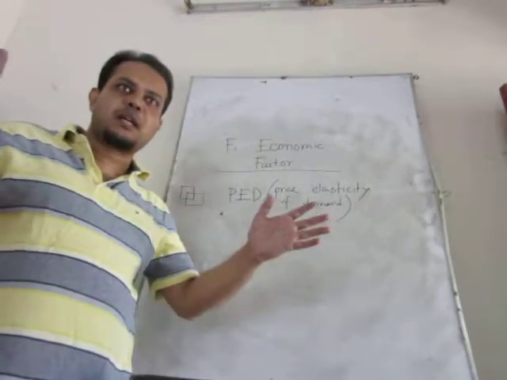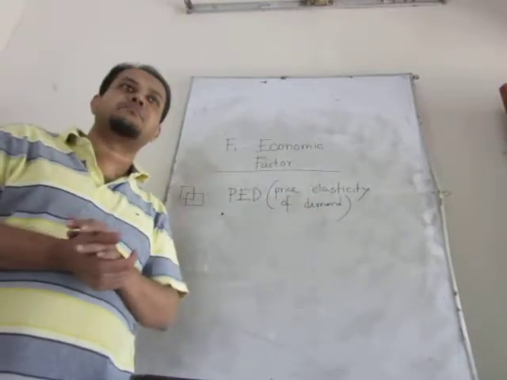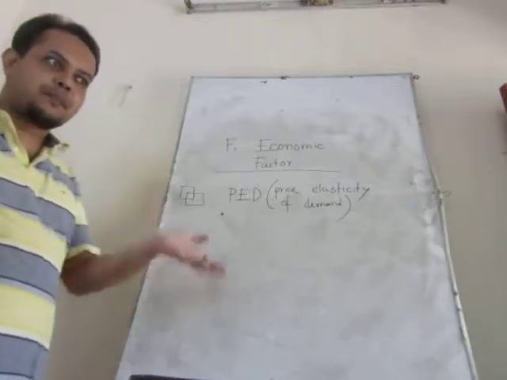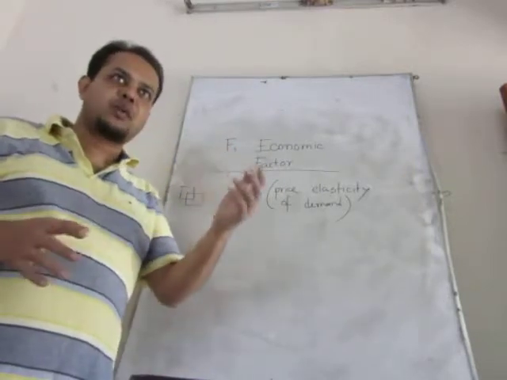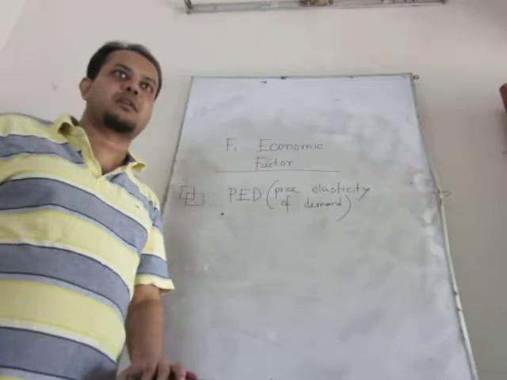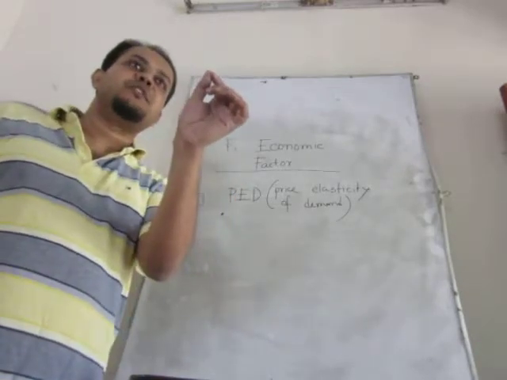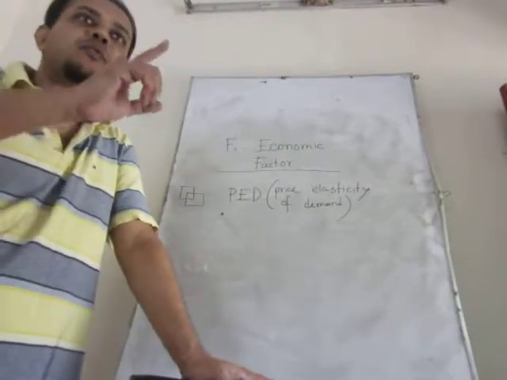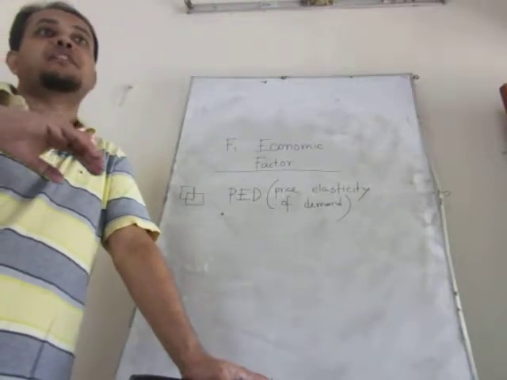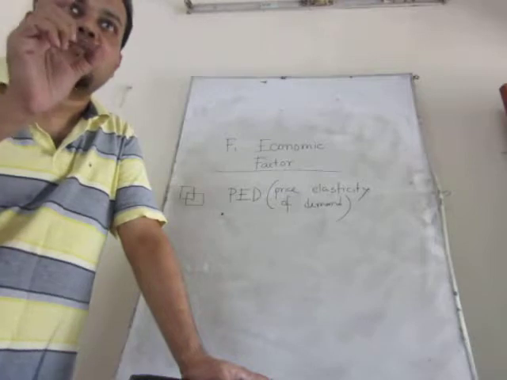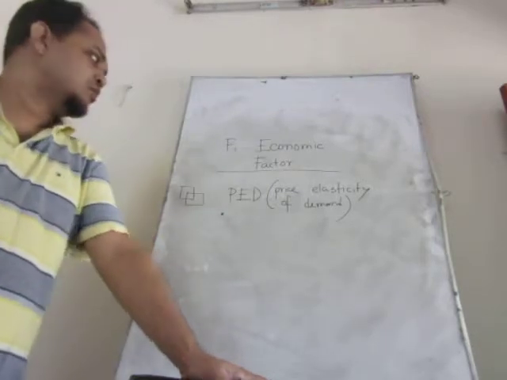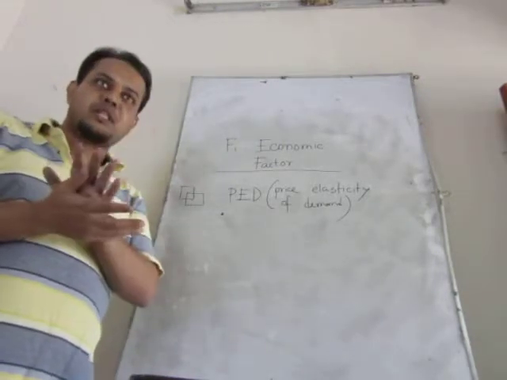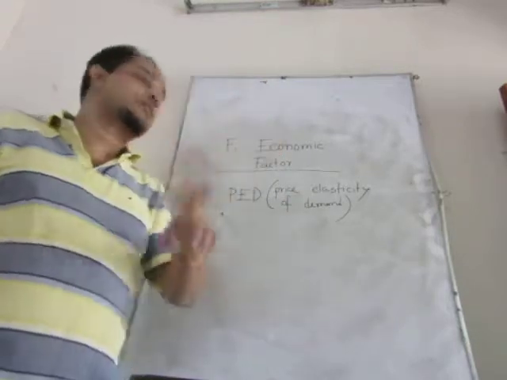But suppose luxurious items, for example a car. If today the government imposes 300% tax on cars, it will raise the car price hugely. And normally in our country, a car is a kind of luxurious product. So here a smaller amount of change may cause a drastic change in the demand. Some products are there where the quantity demanded does not change that much, but some products change hugely. So we need to know the extent to which the demand for a commodity is responsive to the change of prices. That is actually PED.